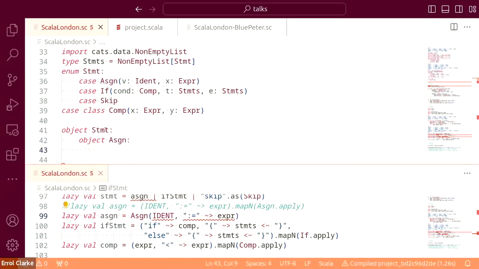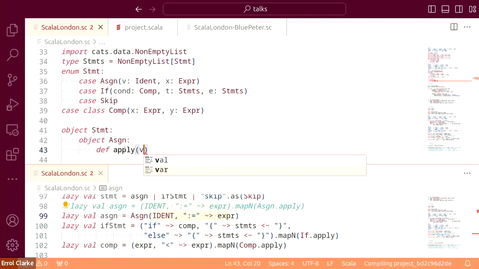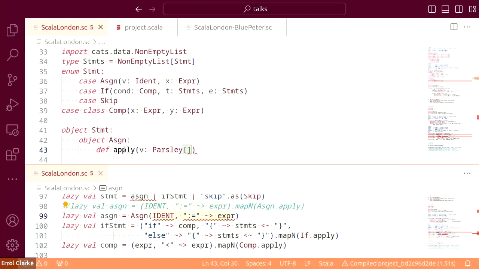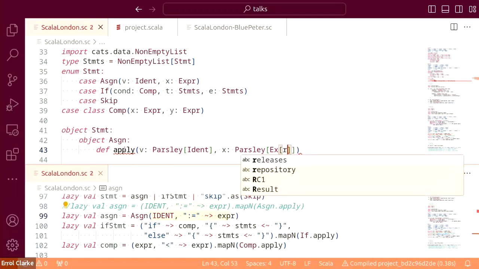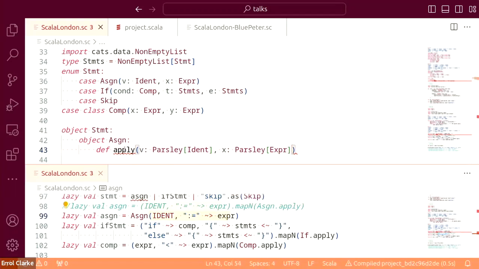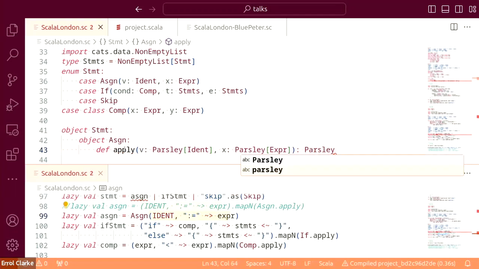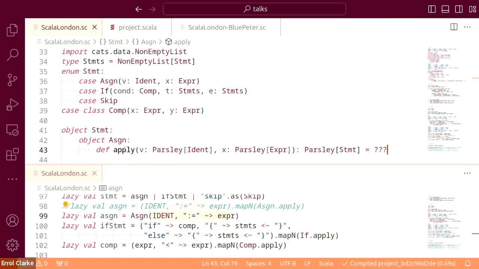And what we're trying to do is, well, we kind of want something that looks like a function here. And the way to mimic that is with an apply. So I'm going to shove in an apply here and hope that I can type correctly, because as we know, we can't type when someone's looking. So we have expressions, and what we want to return is a parser that returns a statement. So if I just leave it like this, it's going to compile again, so we've got something of the right shape. Now, how do we actually implement it?